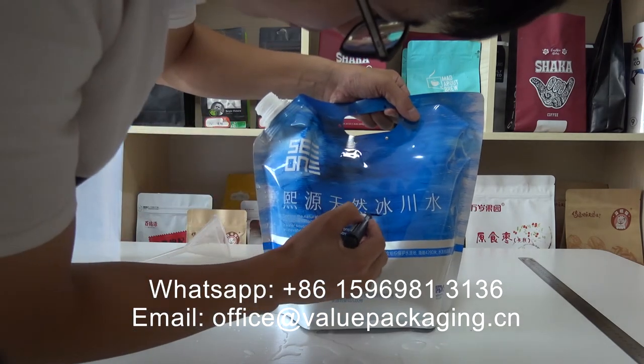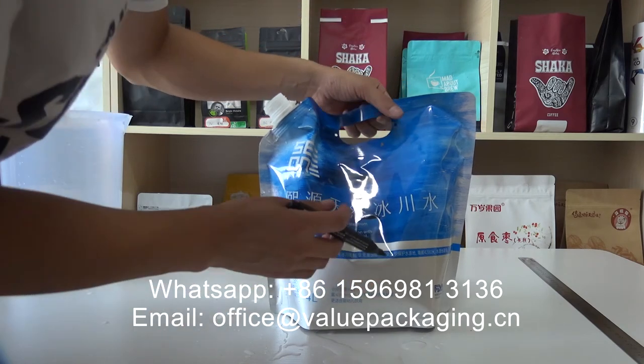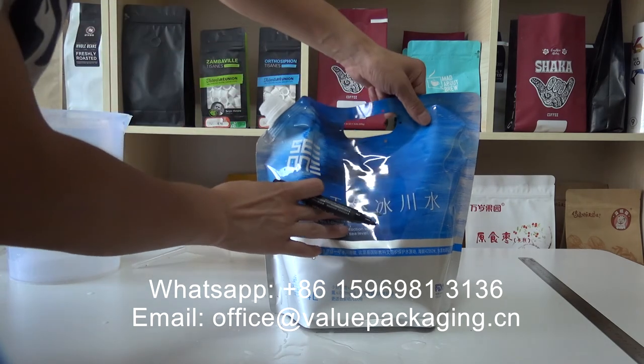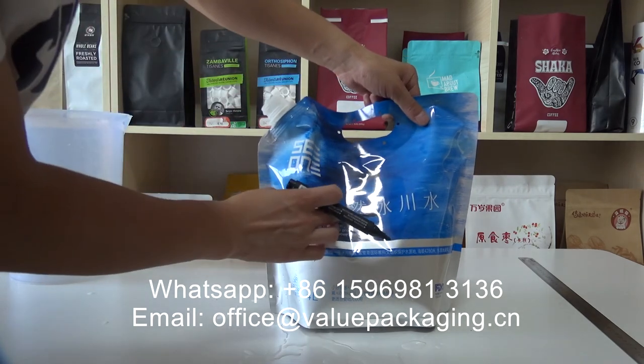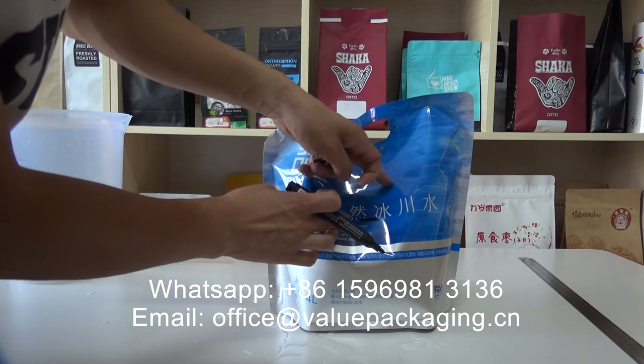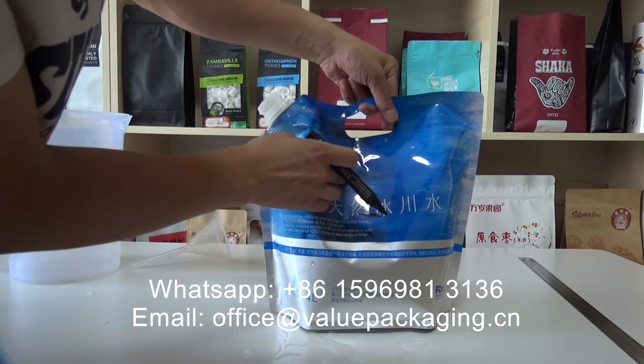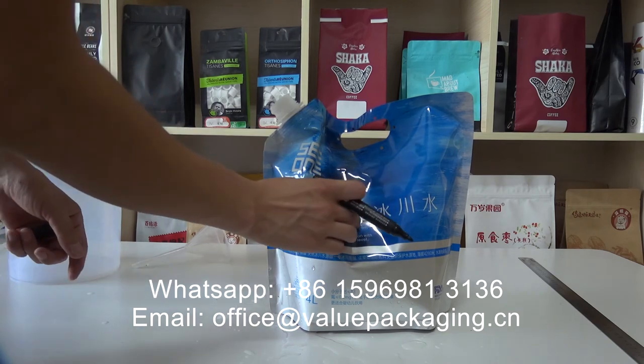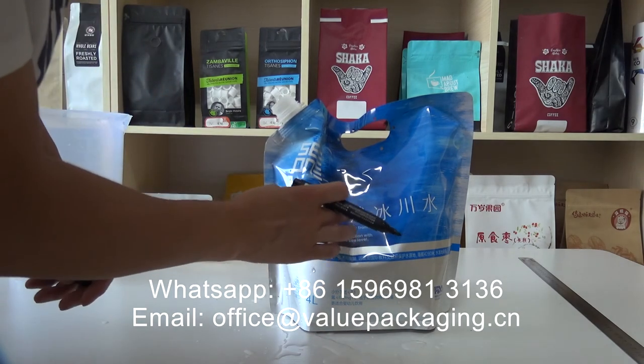Above here, upon my observation, 3 liter about here. As 4 liter, when it filled 4 liter, it is about here. So 3 liter, the fill line is about here.